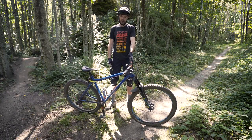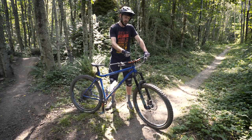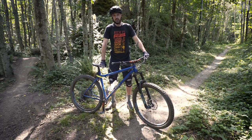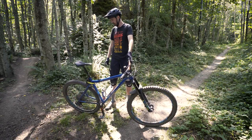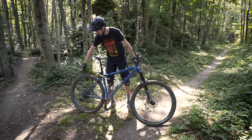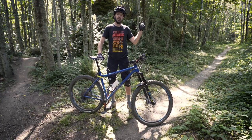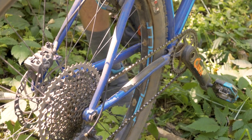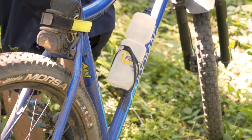They've got this thing in five sizes. This is the XL — I'm 6'3" and it fits me perfect with a 50mm stem. Super fun bike to just grab and go on any day. One feature I've got going on this guy is I'm running the Kushcore tire inserts. If you guys haven't heard about those, check out Dan's video review on our site — definitely worth checking out, especially on the hardtail. It takes all the sting out of the roots and rocks and lets you rail corners with a lot more confidence.